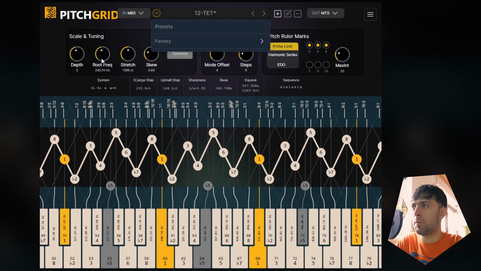The root frequency parameter seems to simply transpose everything. Also very useful, like, you have composed something and you're just wondering, could it be that the sweet spot of everything is slightly somewhere else? And you can just try that from one single parameter.